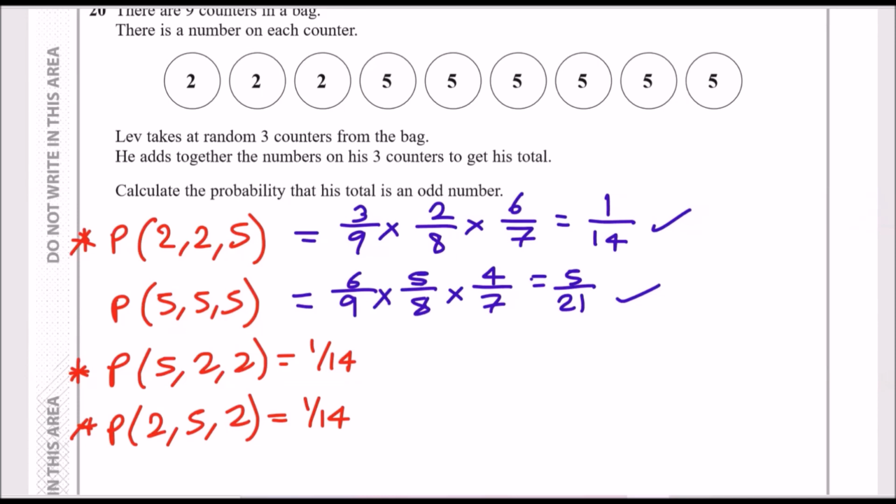Again, 1 out of 14, because you got pretty much the same set. So essentially, you got 4 probabilities to work out. It doesn't work for this one because you can pick 5 in any order and the output is the same. In this case, you have a different order. And yeah, that's it, guys. So now you got all your results.